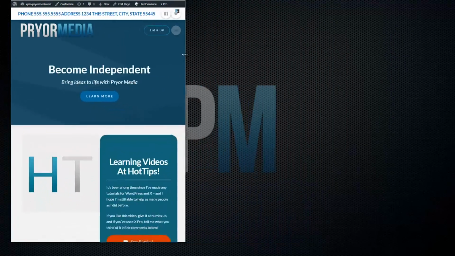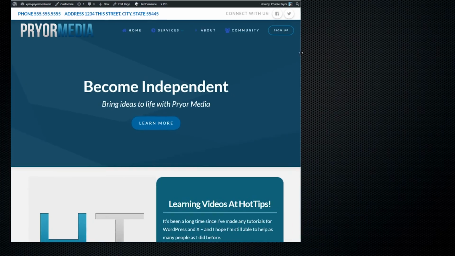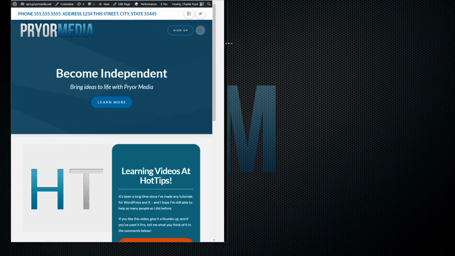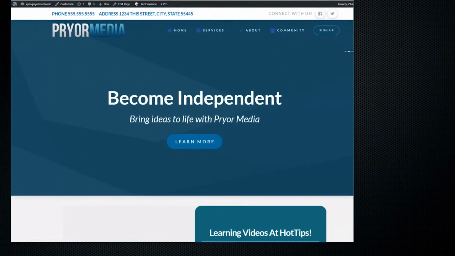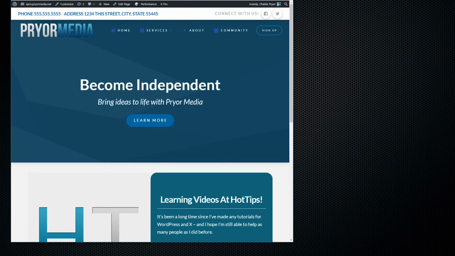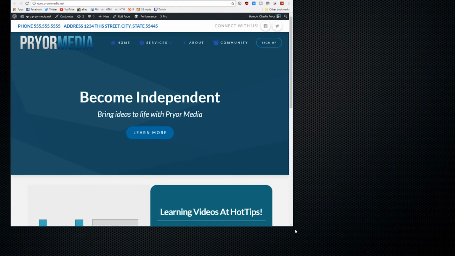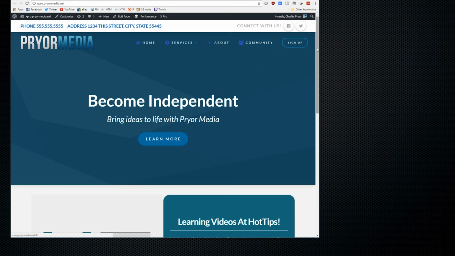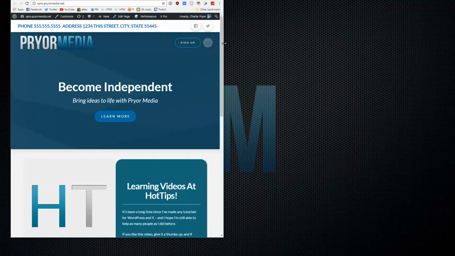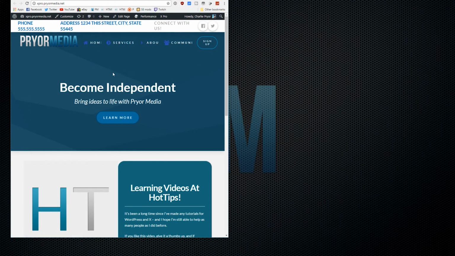I wouldn't worry about that as a person who's creating the design, because people aren't really going to be resizing their browsers like this all the time. Vast majority of cases, people are leaving their browsers the exact same size while they're searching the web. I wouldn't worry about that, especially since this is an unconventional size. Nobody's screen resolution is this size. No device defaults to this size. So it's not like you're going to get hit with that.